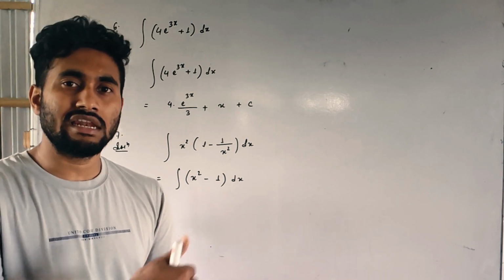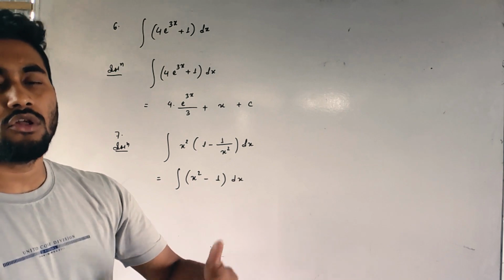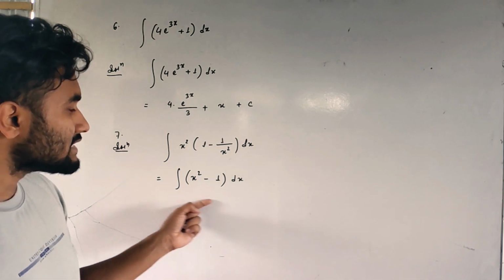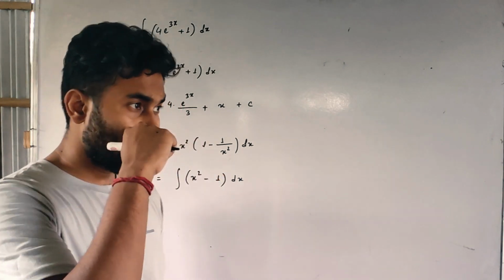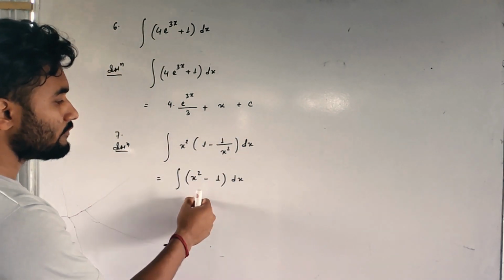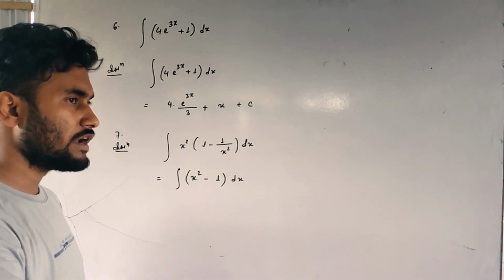Something else we have to do. In the next exercise, something else. So this process will continue in all the exercises. Directly in this exercise, all the questions you can solve directly. But in the later exercises, you cannot solve it directly. Something else you have to do. Maybe you have to substitute it. Maybe some different rule will apply.